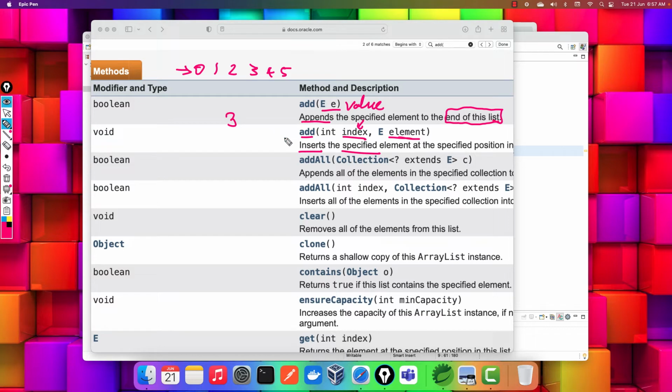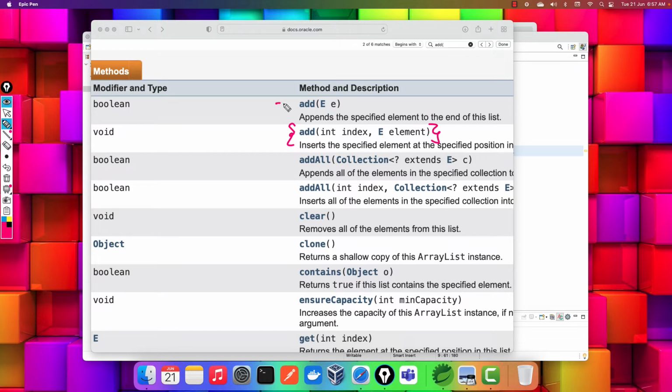In this, I want to place a particular element on index number 3, or position number 3, which means 0, 1, 2, 3. So I want to place it here, right? If you have such use cases, then you're going to use the second style of add method, which takes the argument as an index as well as the element. So in our code snippet, what we are using is the second style of add method.